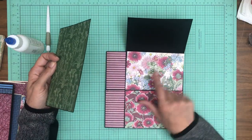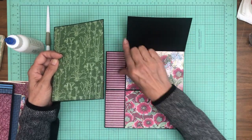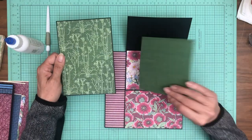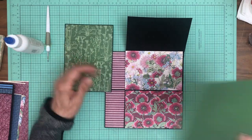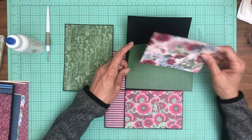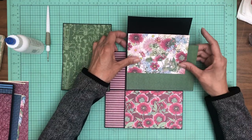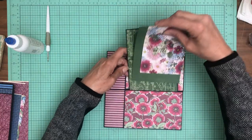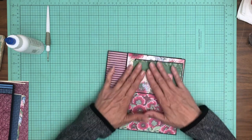I'm starting to think I might want to split this in half and spread this pattern across the two and then put something solid in between, like potentially green. That's too small, but I think I've got a piece of green that'll work. Yeah. So maybe something like this, and then have green on the top. We'll see. I'm gonna actually stash these pieces in here to help me remember. That's kind of what my thought process was earlier.